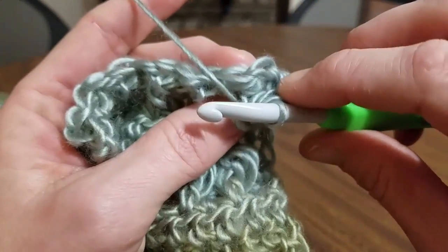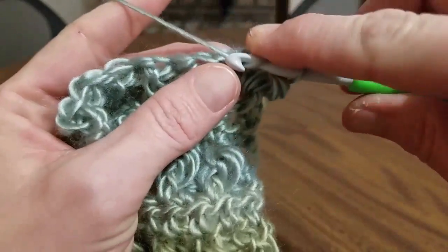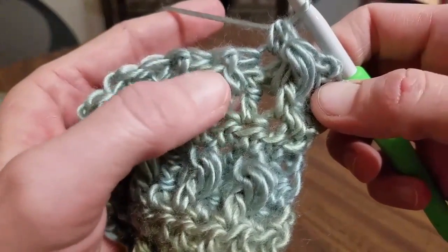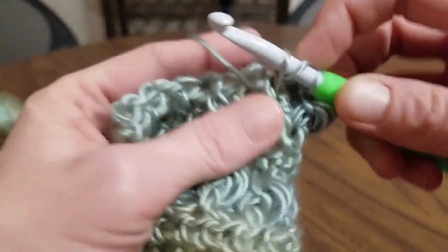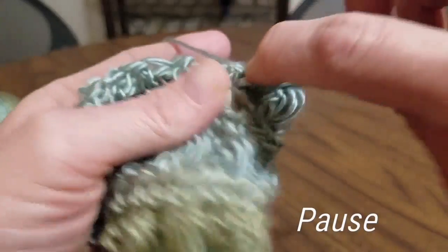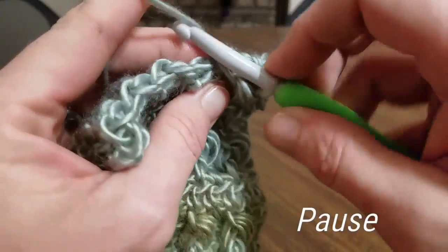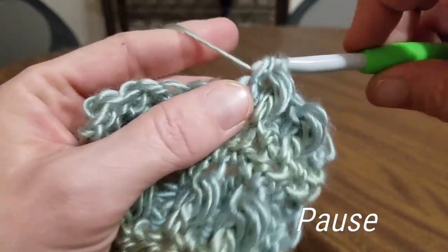Make sure that you're not going into the puff stitch with your half double crochet, that you're working it into the next stitch right before you work your next puff stitch, which is going to be right here. So we're working another puff stitch, and continue doing this down the row, working a puff stitch and then following with a half double crochet into the next stitch, half double crochet. I will meet you at the end.